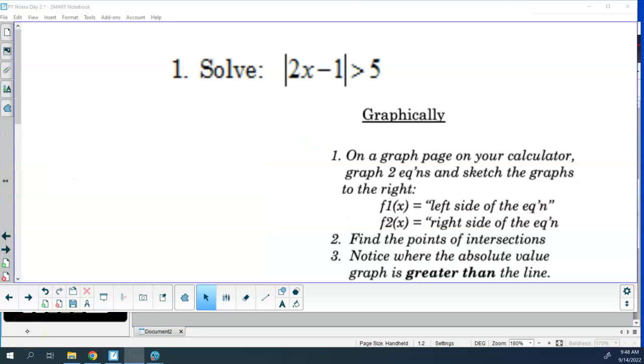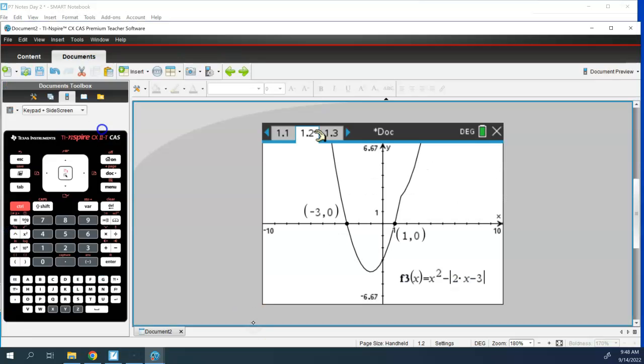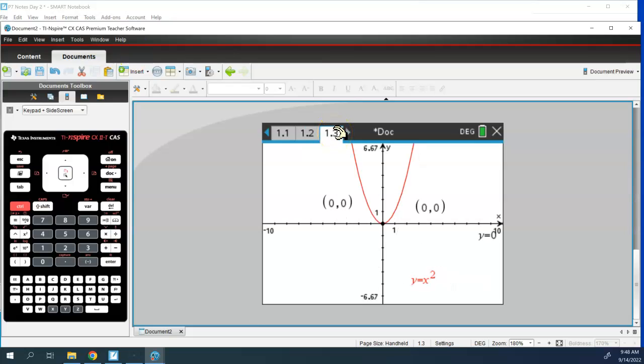So now let's talk about an inequality. On our inequality, it's the absolute value of 2x minus 1 is greater than 5. Okay? So let's graph those two first. I'm going to start with a brand new graph.